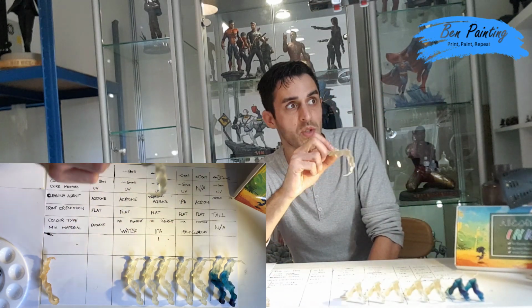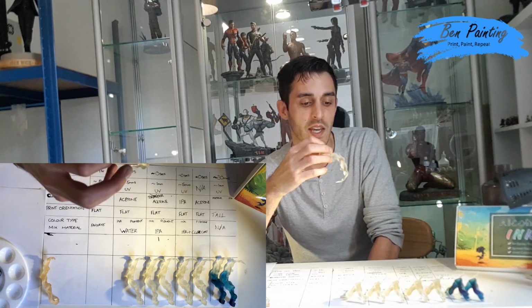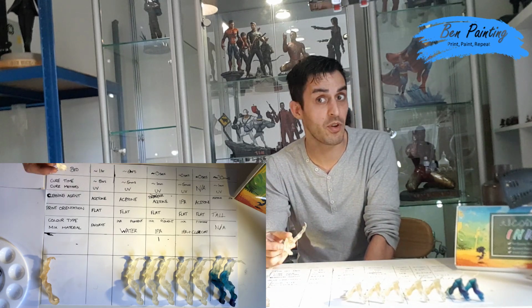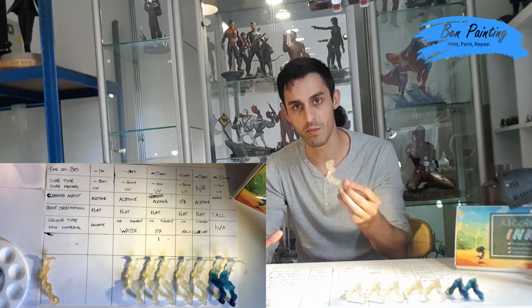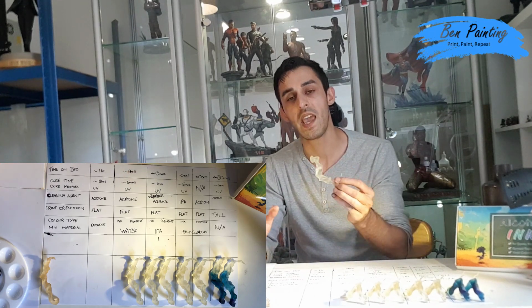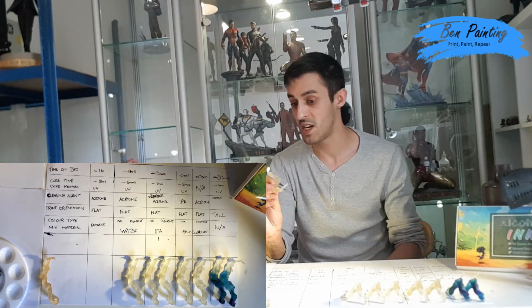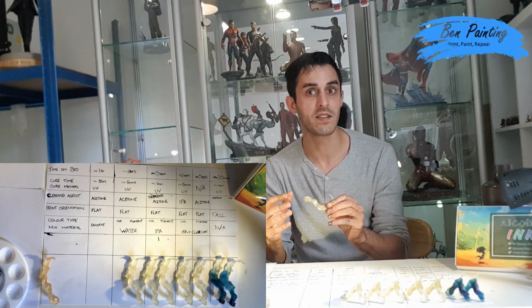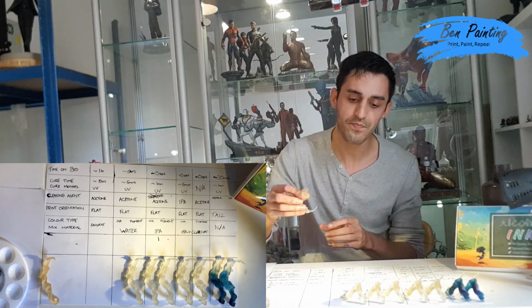One thing I will mention is we've had pretty terrible weather in the UK the last few days, but I have read that instead of the UV light, you can put the model in a bucket of water on a sunny day for a few minutes, because the light is spread perfectly across the model. Something like this has a lot of dents, and it cures a lot more evenly. If you put it under a UV light, particularly on a spinning platform, it picks out areas and creates darker shades, which is maybe not what you want. So I have heard that the water method for UV is a lot better than the UV light itself.